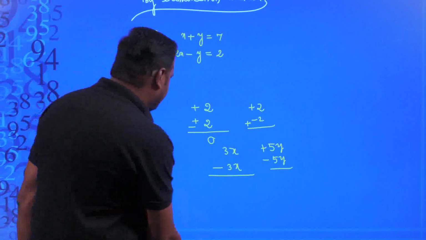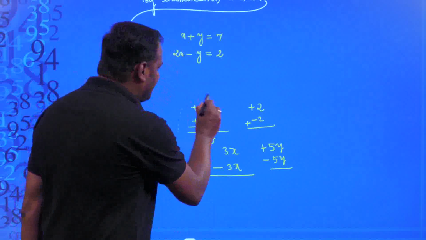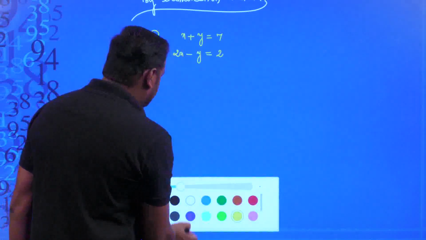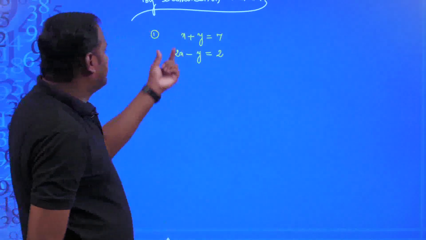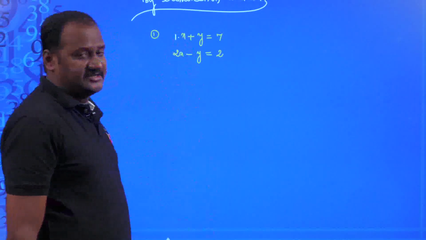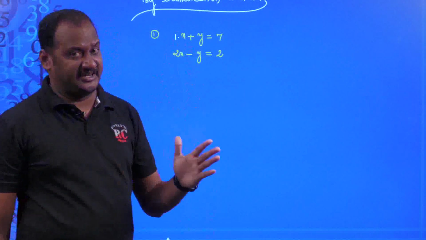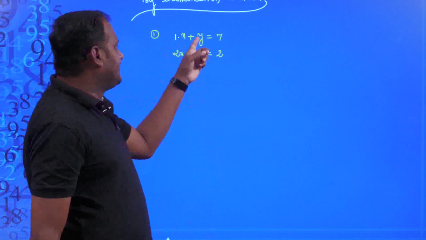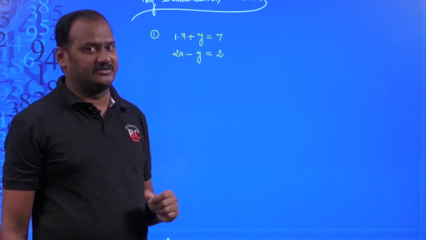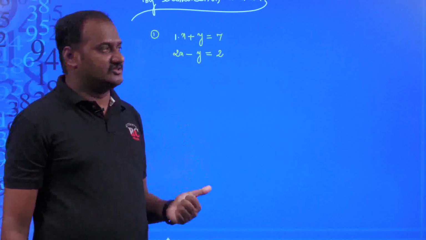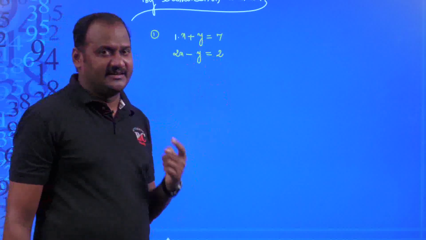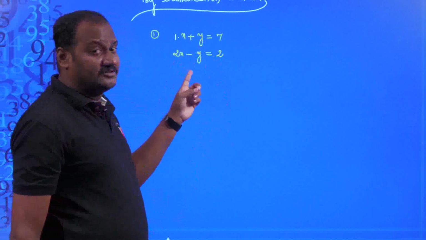See here, in this elimination method, you need to concentrate on the terms first of all. So, here the coefficients of x in the first equation is 1 and in the second equation is 2. It means x terms are not the same. Coming to y, it is positive y here and negative y there. See, y terms are the same in magnitude but opposite in sign. So, since these two terms are the same in magnitude and opposite in sign, definitely you will have to add.